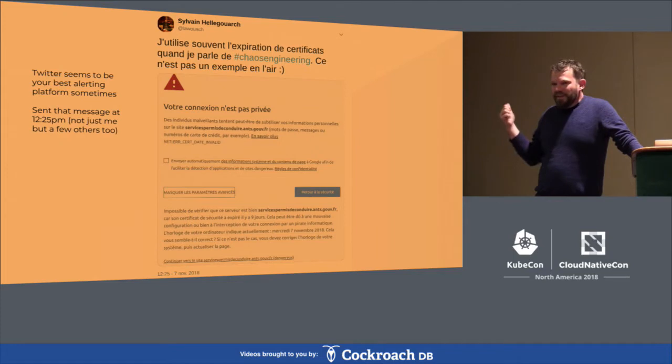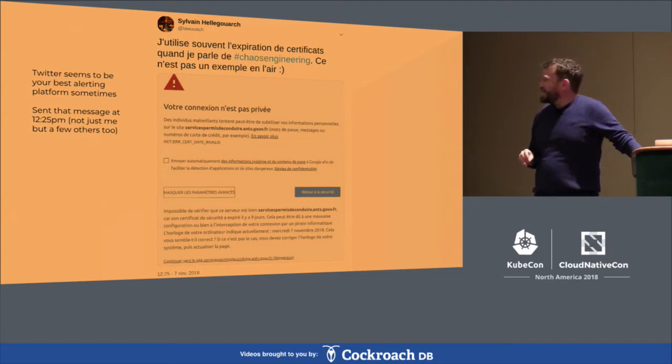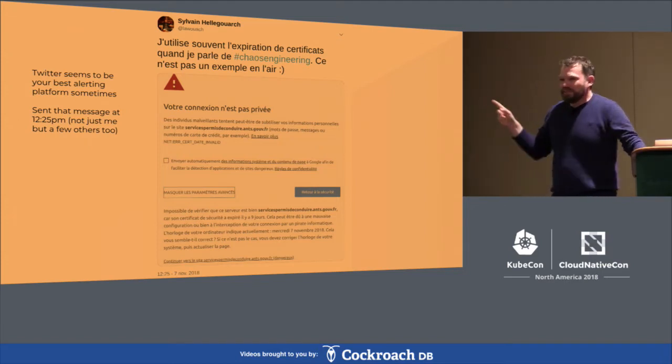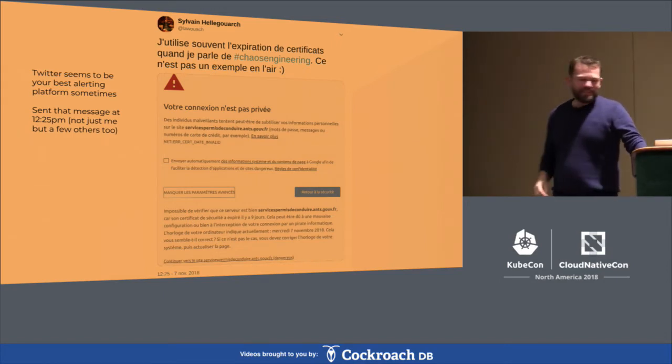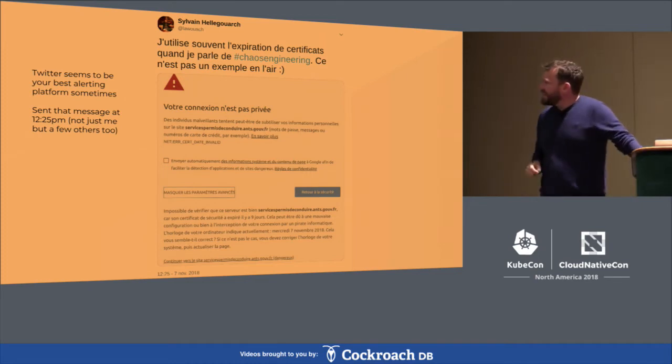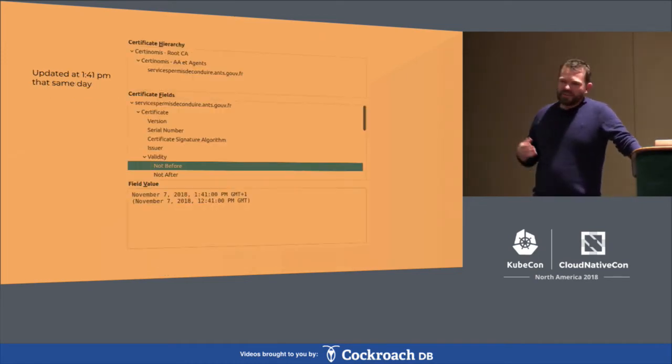And again, if Twitter is your first alerting system, you don't have an alerting system. So try to be before Twitter. That'd be nice. But I didn't complain, I guess. Oh, you can't read that anyway. And luckily, I wasn't the only one, and some people said the same thing, and they have more connection than I do, and they fixed the thing, and it was all good.